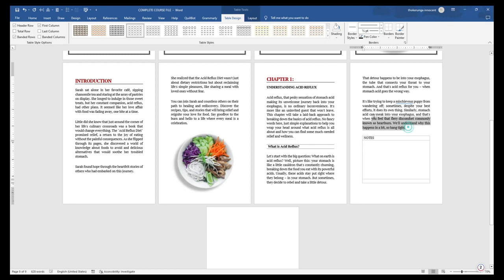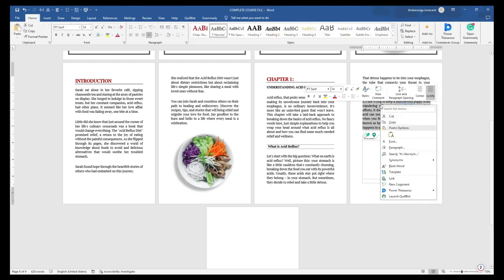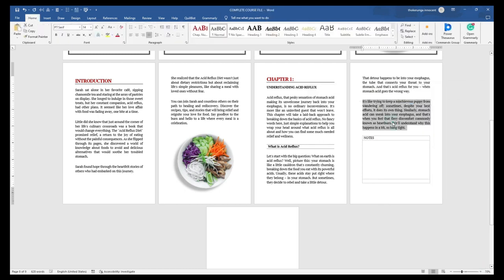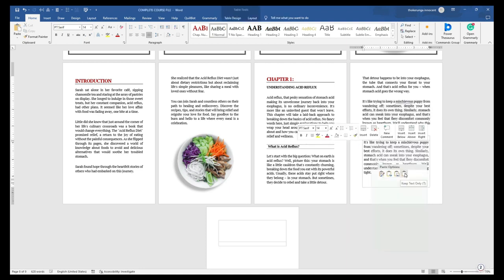Now you go ahead and get your notes. Let me use this as an example, but you can get your own notes from ChatGPT and come and paste here. So I'll just click here and paste this. You can see that it's going far. So I'll paste this like this. You can see that it has gone far.